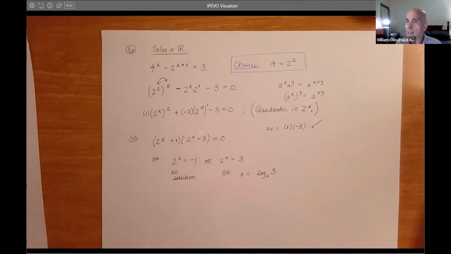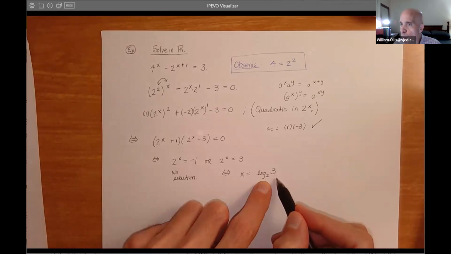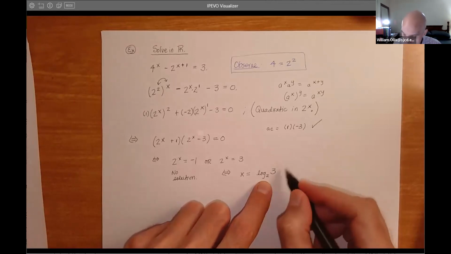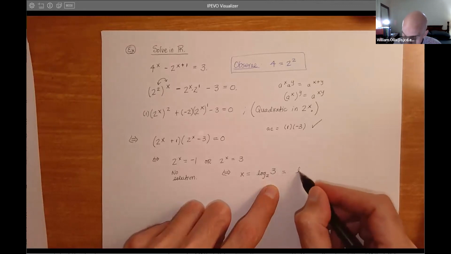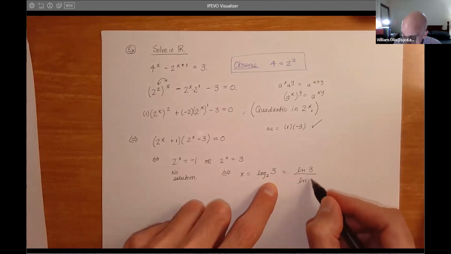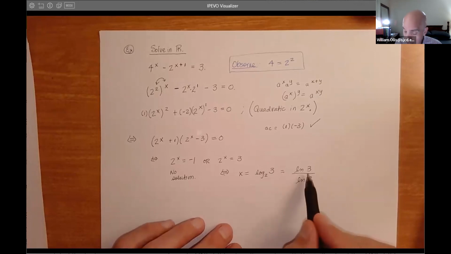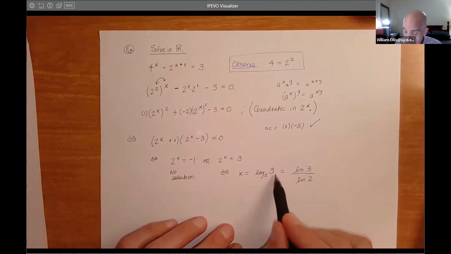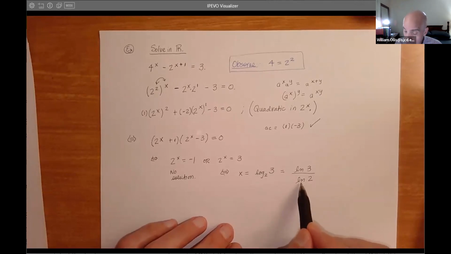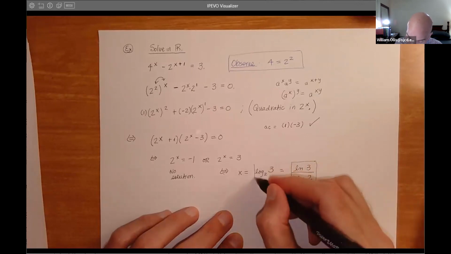And again, we want a nice, clean approximation because we have done no approximating to that point. Okay, so now, of course, if the problem requested an answer in terms of natural logs, we could just change to the natural log. So we'll take the ln of 3 divided by ln, in this case, of 2. So remember, if we have base 2 to change to base e, we just take the base e of the argument 3 and then divide by the new base of the old. So this would be another way to actually write the solution.